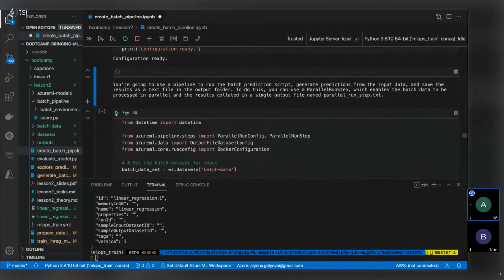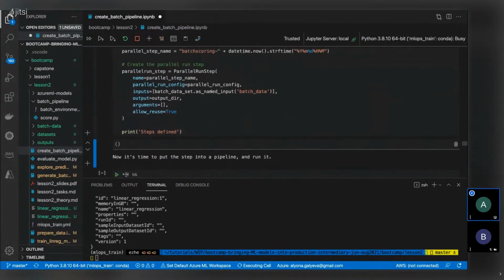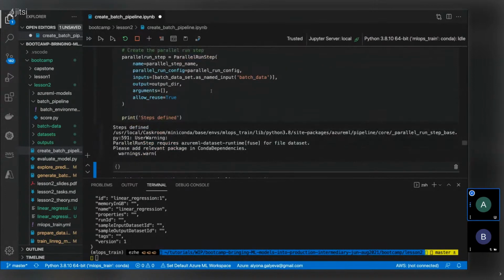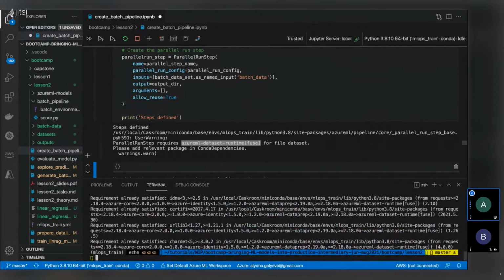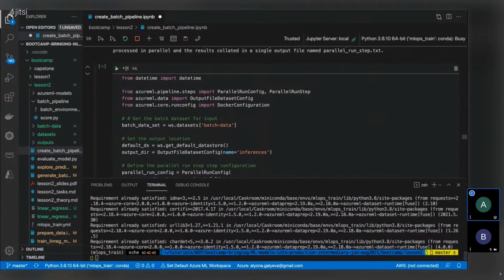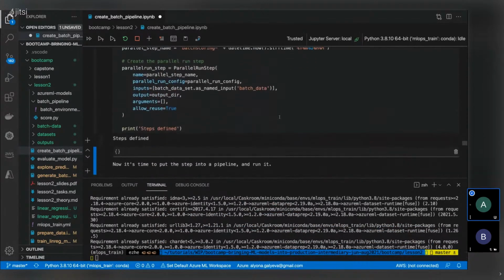So let me run this part. That's where we define the steps of the pipeline. It reminds a little bit, okay, that's a really nasty error, and that's what we're going to discuss in lesson 4. Although the specific library is installed, it says that it's not yet installed. So it's really interesting, but we'll handle it later. It's nothing crucial for now. For inference it's not needed, but it's important to have. Okay, so just let me rerun this step to make sure that we get it right. Okay, so our steps are defined.